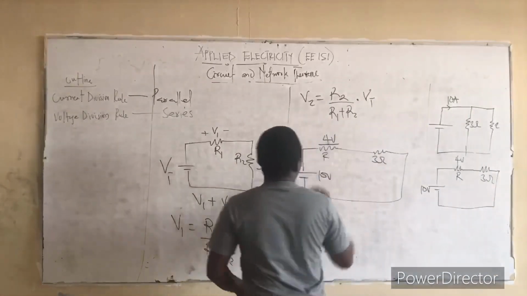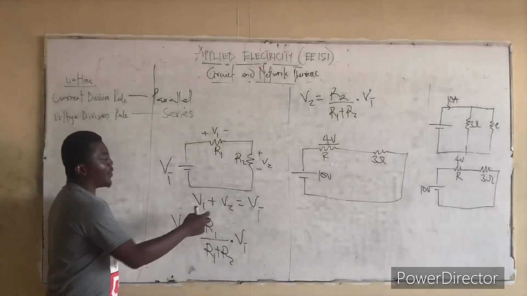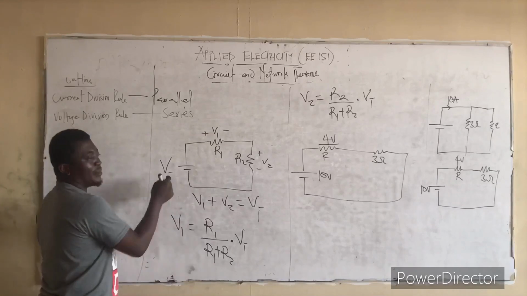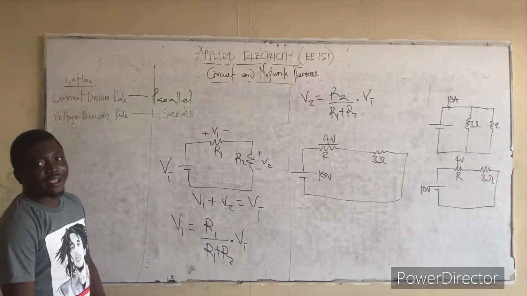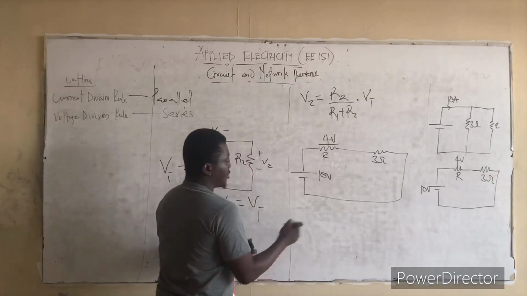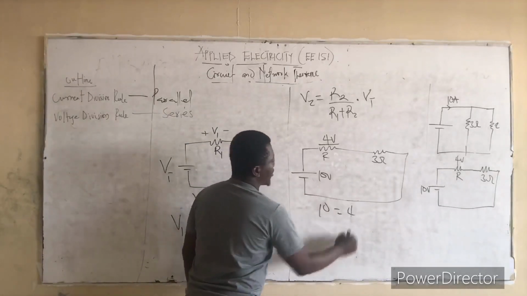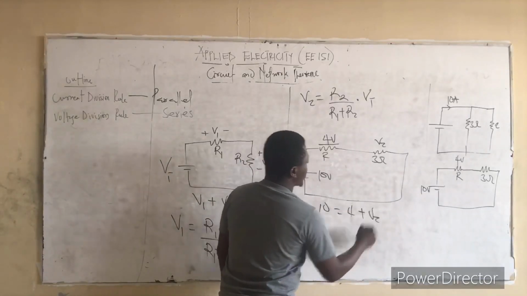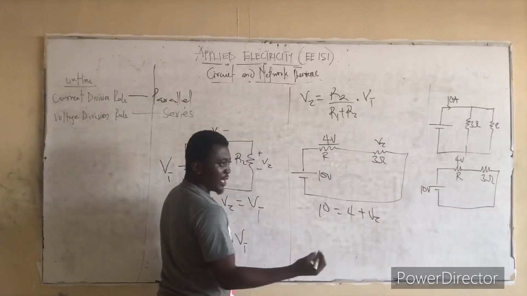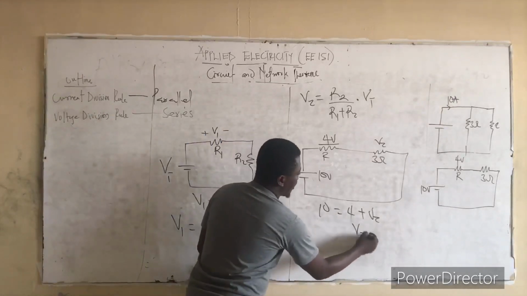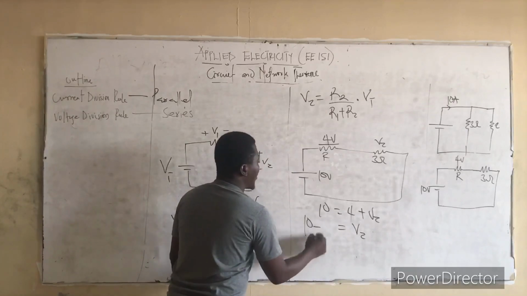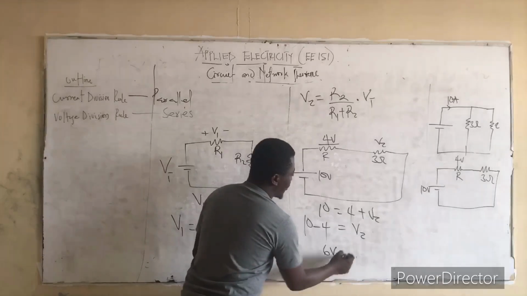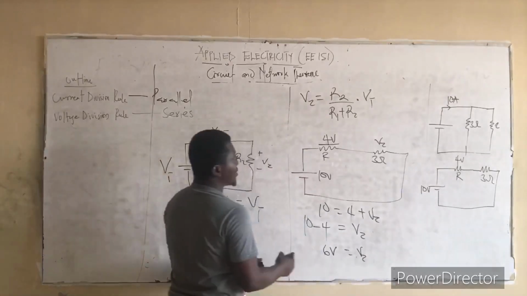So, if you have the voltage, I told you here that if you have 2 resistors, then the voltage across the 2 resistors, the sum of them must give you the voltage supply. So the voltage supply here is 10. So you know that 10 should be equal to 4 plus V2. Can't you get V2? Yes, we can get V2. V2 will be equal to 10 minus 4. And what is 10 minus 4? You get 6 volts. So V2 is 6 volts.